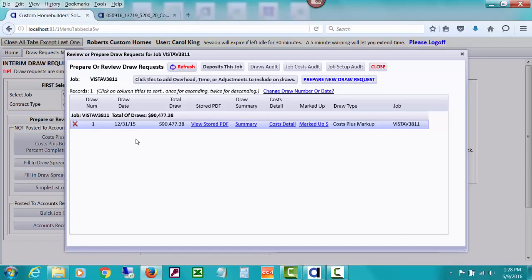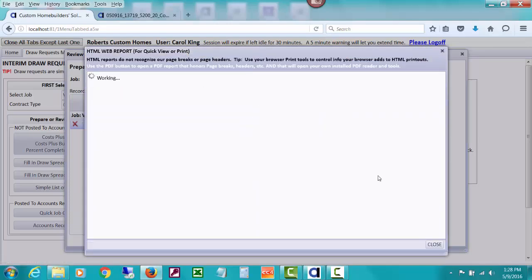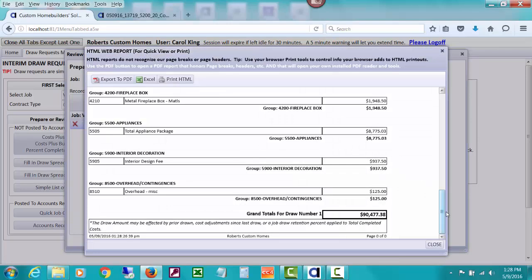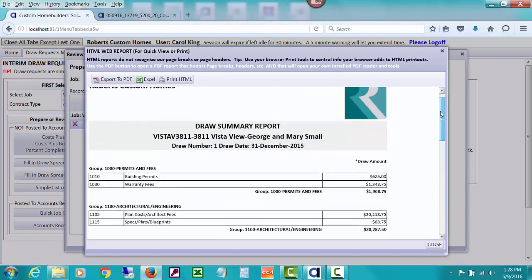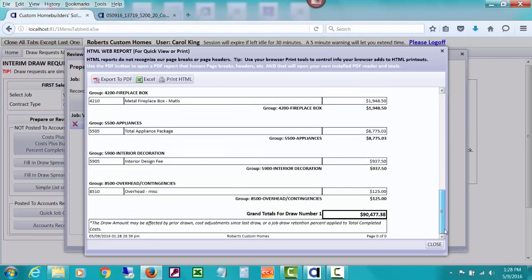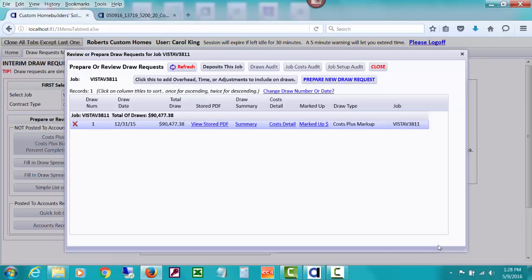And you'll always be able to do that. That's the amount of your draw. You can drill down to a summary of the draw, which is just the groups without a lot of detail, and prior drawn or marked up, or just a marked up report, which is similar to the others. You can look up deposits, see if you posted a deposit yet for this draw, which we have not done.